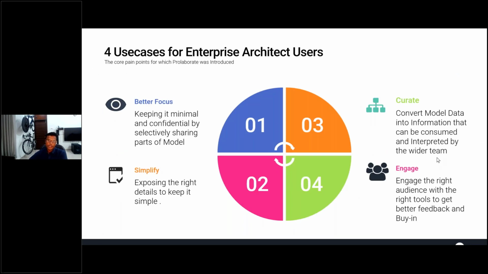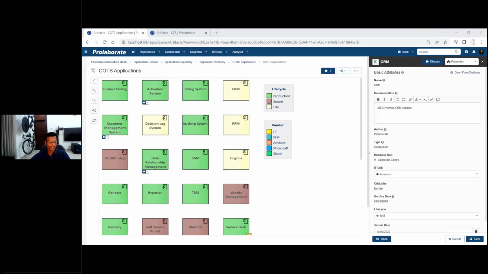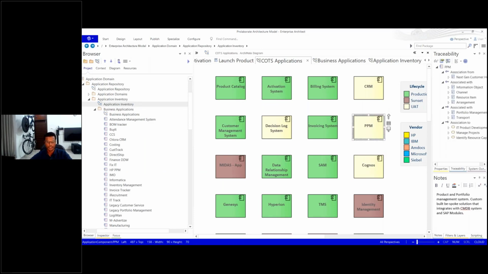And now moving to the third use case, which is curation. So we've been looking at eliminating or reducing the complexity and getting the information as is to the end users. But now we're going to step up a little bit and say, hey, I've got so much modeled in Enterprise Architect. So I take an application here.